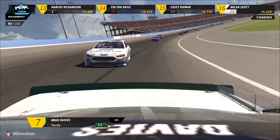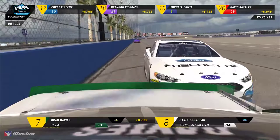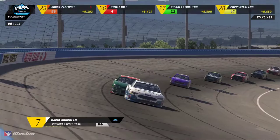They're both going to run. Actually, no, they're going to kind of swap. 13 going to go to the bottom. The 04 runs the middle on entry, and then he gets a very, very late apex, tracks out to the wall, and can that 04 machine get a run on Brad? If he can, he looks to the inside, and here we go, side by side to fight for seventh. Bordeaux on the inside of Davies. On board with Davies, he took a very wide arc in. Bordeaux trying to keep that car low, and he does make that pass for position. So Bordeaux going to pick up another spot as he slowly starts to pick away at the field.